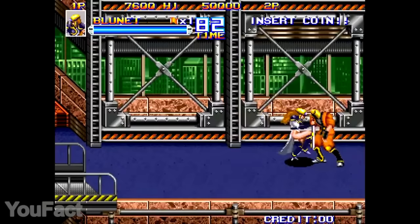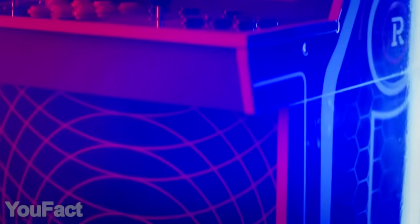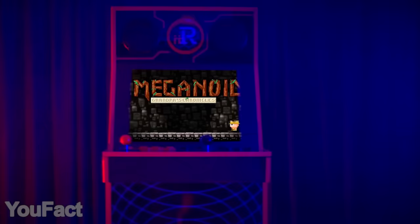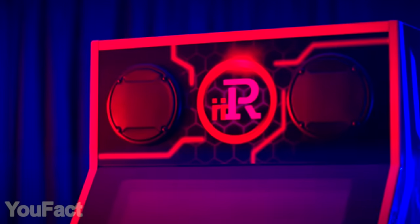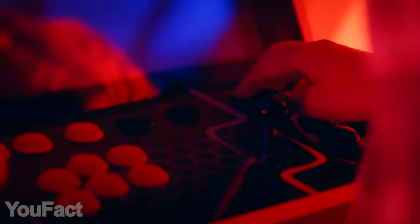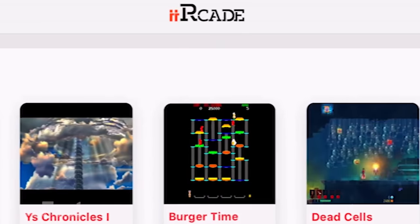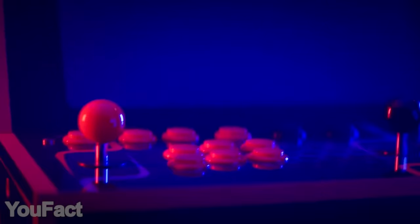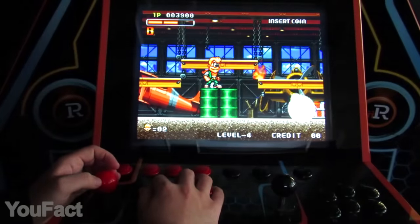Do you miss old-school arcade games? This console brings them all back to life, combining the authentic look of retro arcade machines with modern-day specs. You get a 19-inch HD display with 100-watt stereo speakers, Wi-Fi, Bluetooth, and 64GB of onboard storage. There are 11 preloaded titles and hundreds more in the online library. With dual controllers, friends and family can join in. This machine will change the whole vibe of your room.